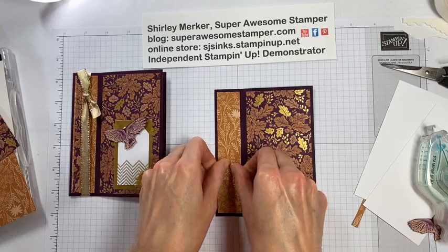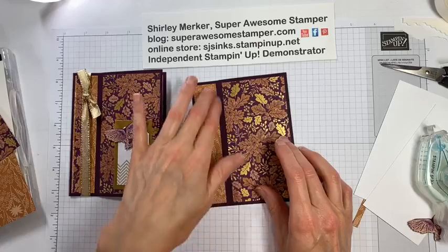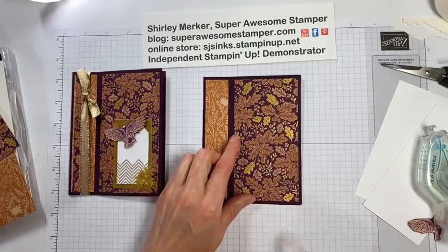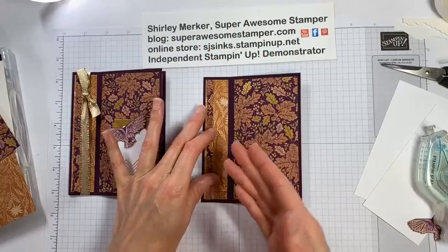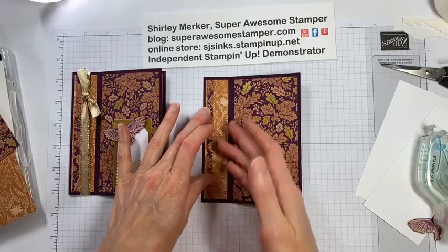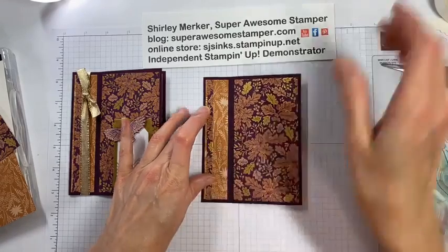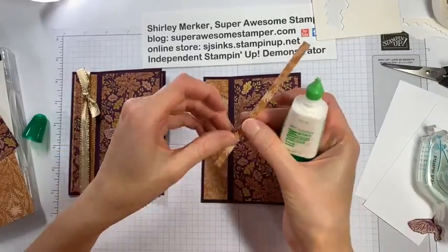All right, now when I was designing this card, I thought this looked a little stark. And I had already cut off this little sliver here. So again, we're not going to waste that little sliver. We're going to put it over there. And that just added enough relief, enough color for this to complement this side of the card, for the left and right complement.